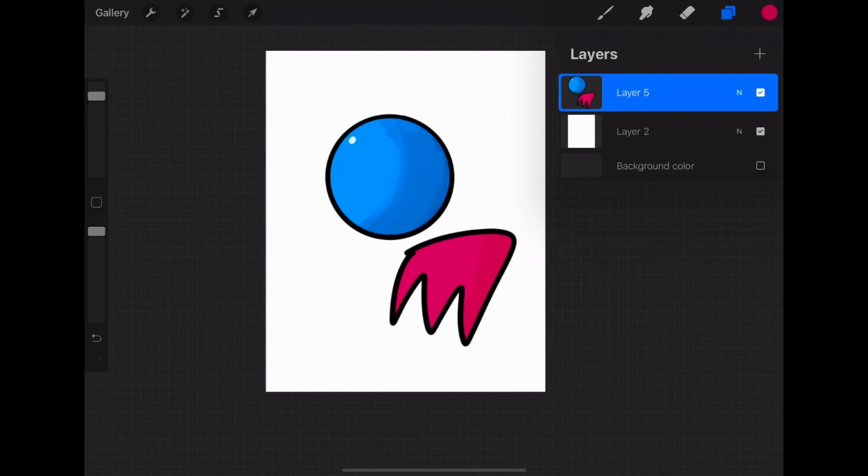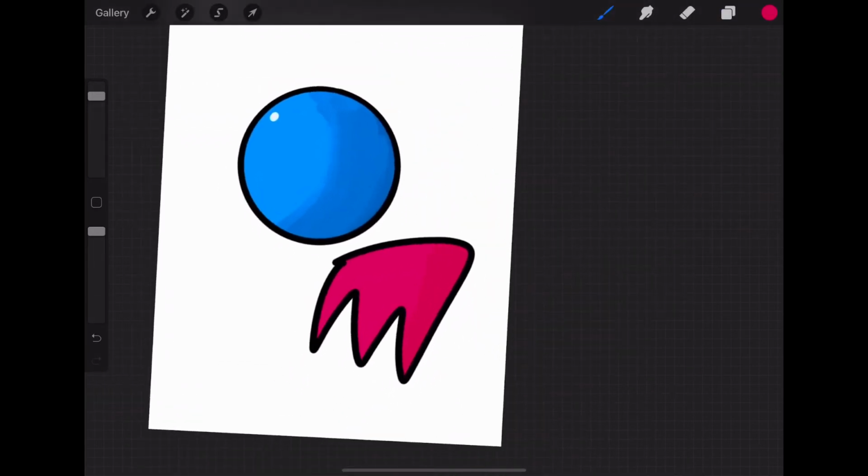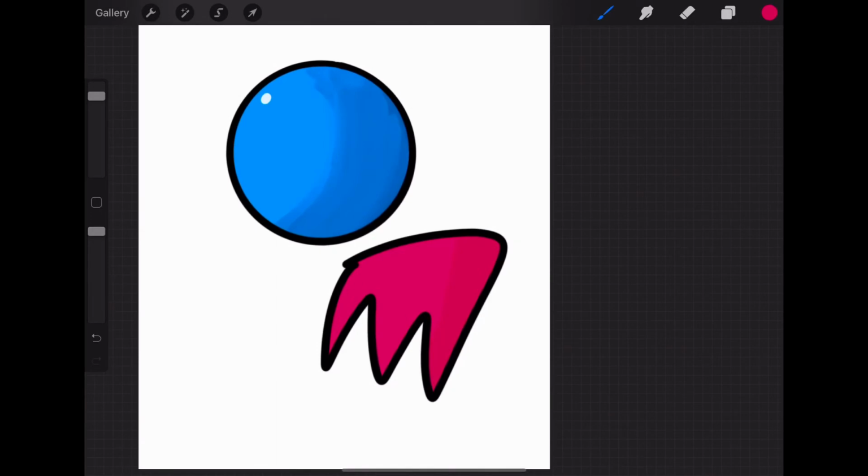That's all the tools that I know that you could also master and learn from. Brush size, opacity, let's go over it again.